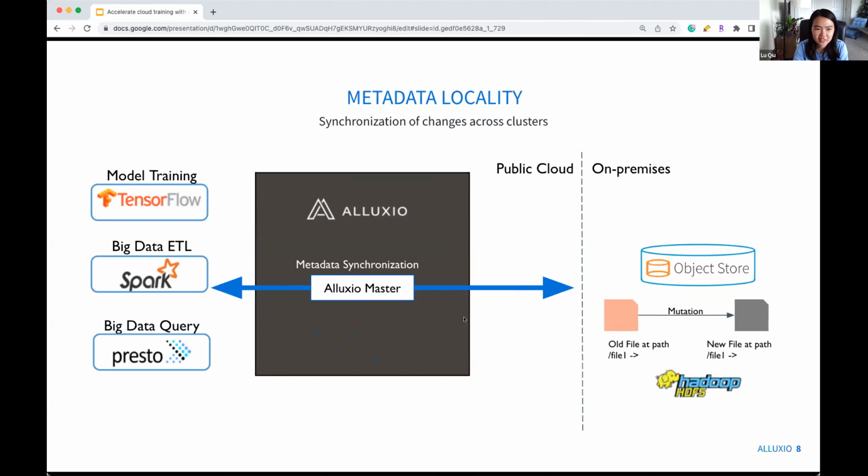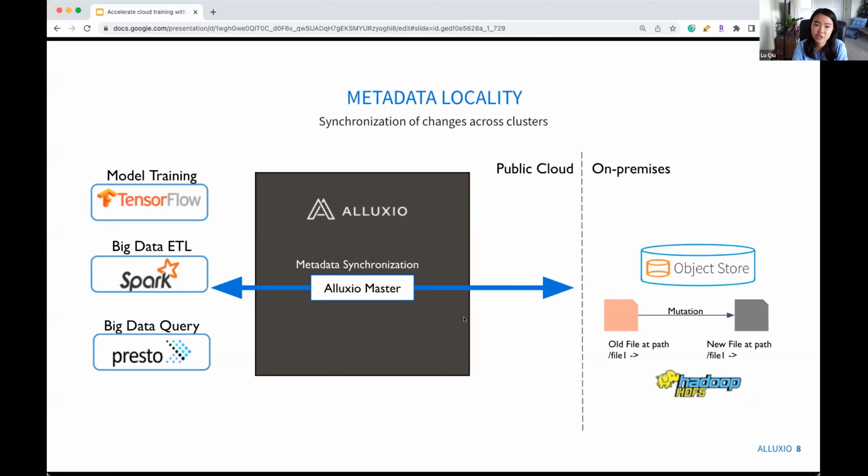And on the other hand, we are also helping to make the metadata local. So I think for many training jobs, it's like tons of small files. And with tons of small files, the metadata can be a really huge overhead for our remote storage. If each time we need to go through the network to our remote storage, first, the latency may be high.